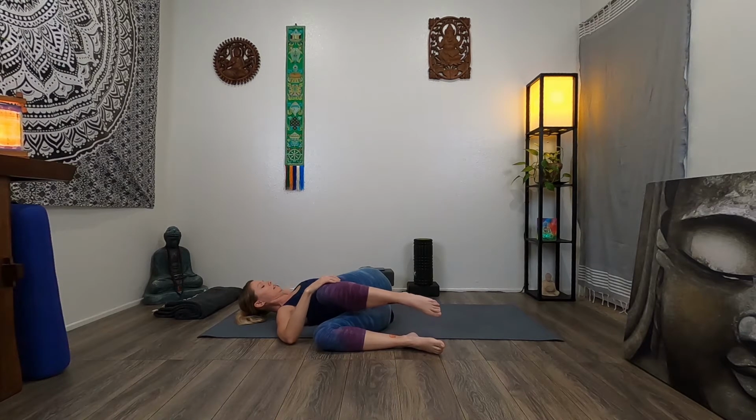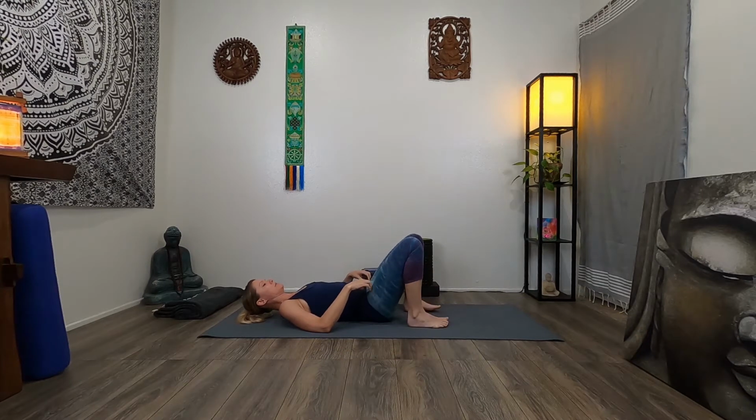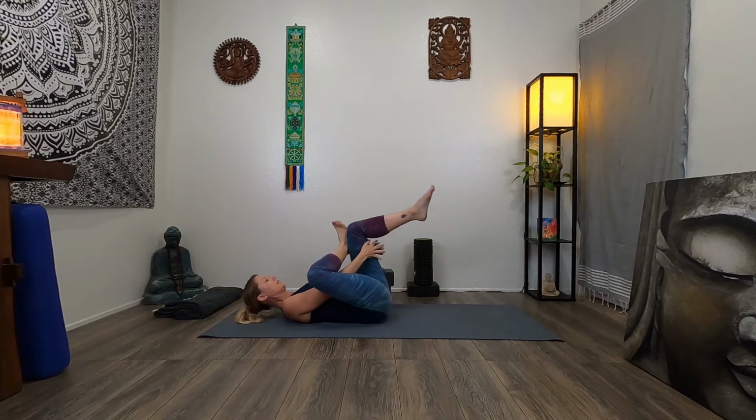All right. Guide your legs back to center, feet on the floor, knees bent. Then you're going to cross your right ankle over your left knee. Figure 4. You could stay here if you'd like, otherwise we're going to reach for that left thigh. Pull it in for thread the needle.